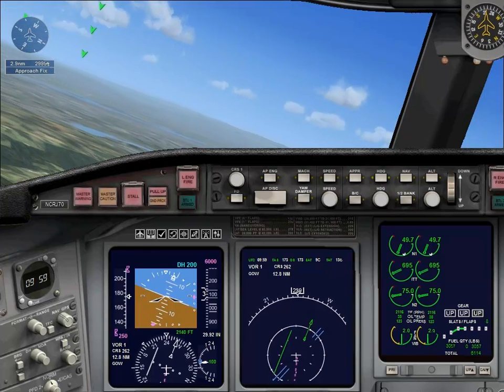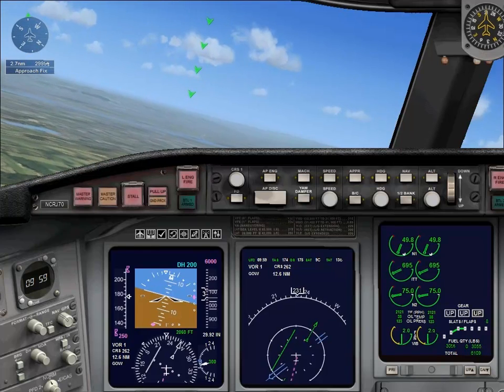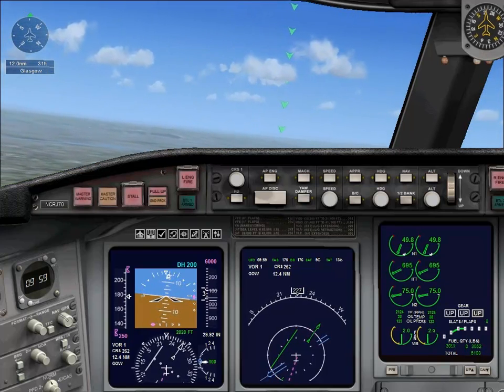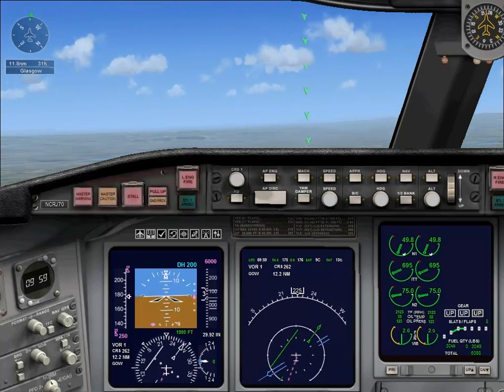Orbit 526, turn left heading 230, vectors for the visual approach runway 23, report the runway in sight. Left to 230, looking for the runway. Orbit 526. Turn left to 230 degrees.